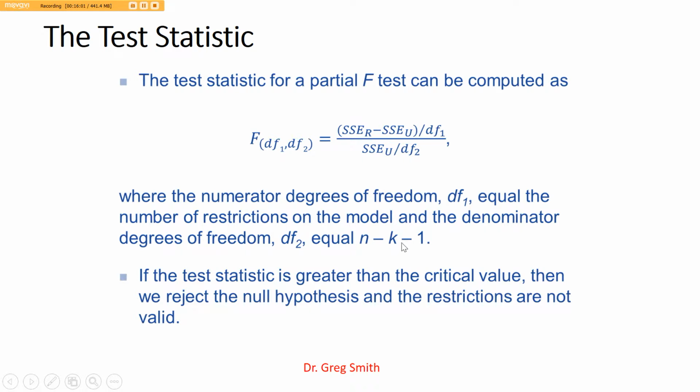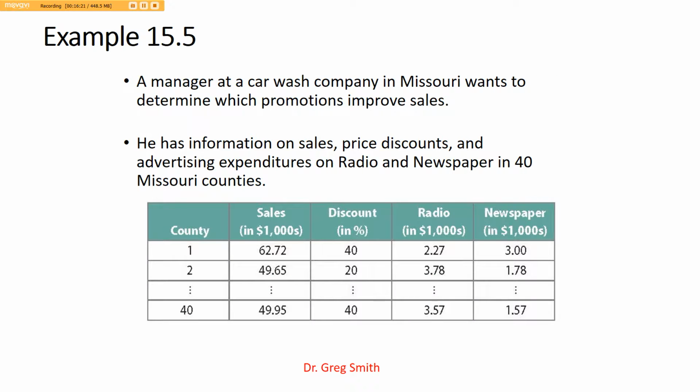The denominator is the same thing, where we're taking a look at the total number minus the number of variables you're looking at in total, 3 minus 1. And what we're trying to do is look at the critical, in our case, the p-value, because in business statistics we look at p-values more often than not to see if we can reject a null.